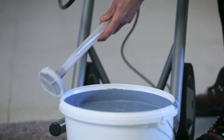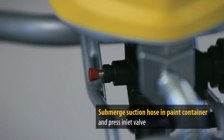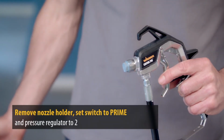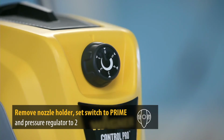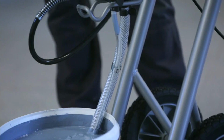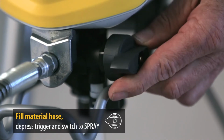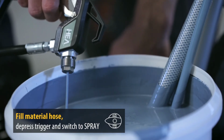Now, place the end of the suction hose directly into the paint bucket. Press the red inlet valve pusher to ensure that the inlet valve is free. Remove the nozzle holder and nozzle and make sure that the selector is set to prime. Turn on the unit by slowly setting the pressure regulator to 2. As soon as paint comes out of the return hose, hold the spray gun to the edge of the paint container and depress the trigger. Rotate the selector switch to the spray position until the material is projected smoothly.